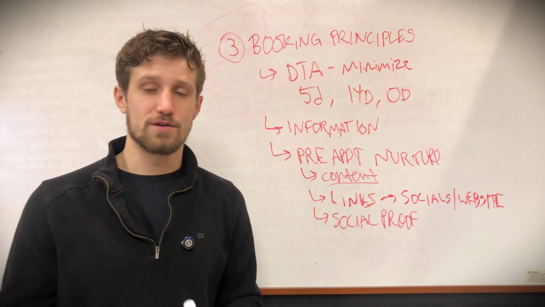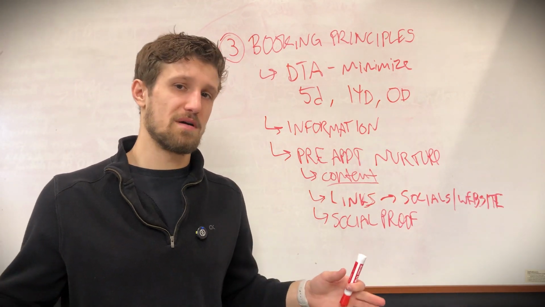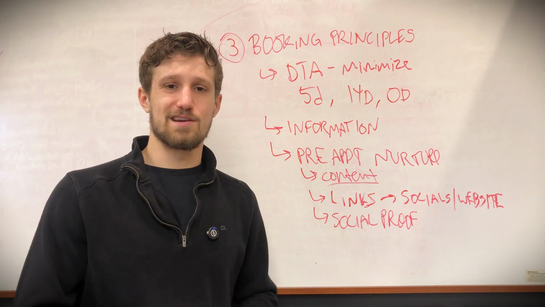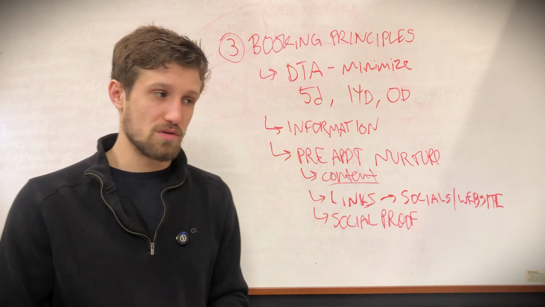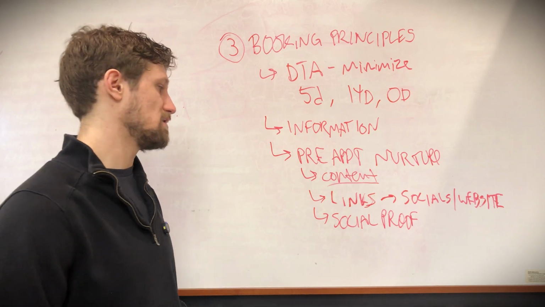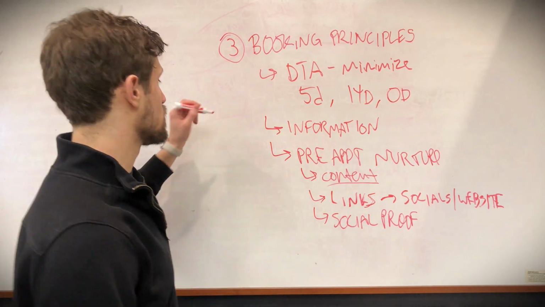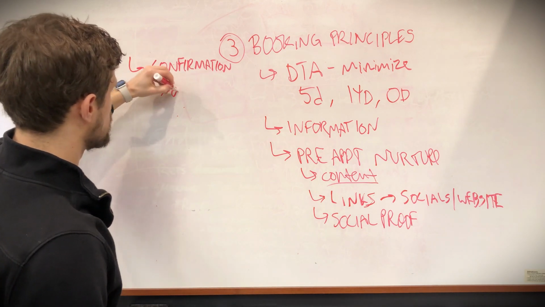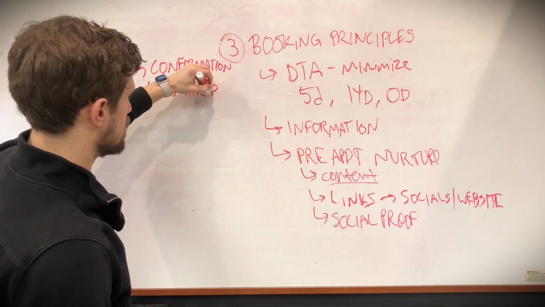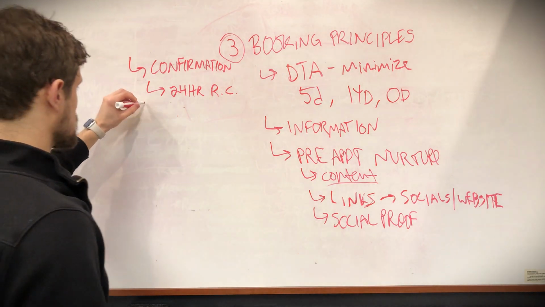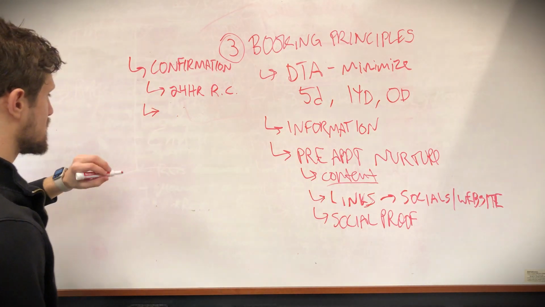The worst thing you can do here is book the appointment and then not touch base with them ever again, right? Because they're not going to hear from you and you're not going to hear from them. So they should be hearing from you in the form of materials, content, videos, pictures, social proof, links. And then you should also, of course, be making confirmation. Confirmation in the form of a 24-hour reminder call. Let's just call it a 24-hour RC, okay? You can also send texts, reminder texts.